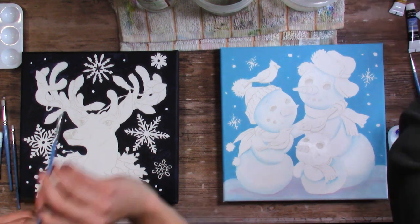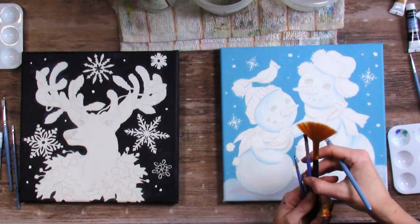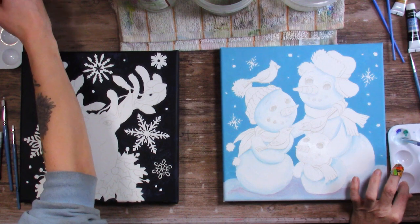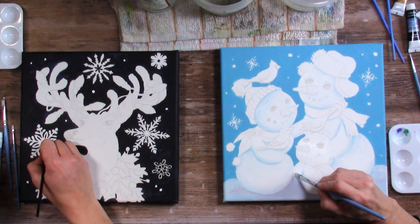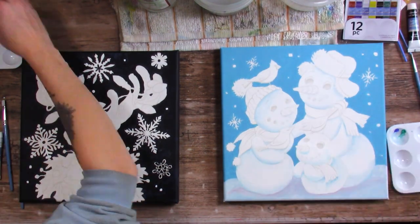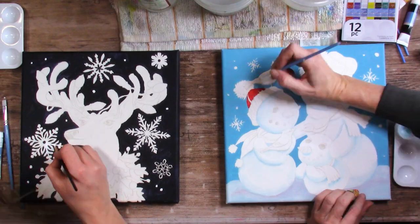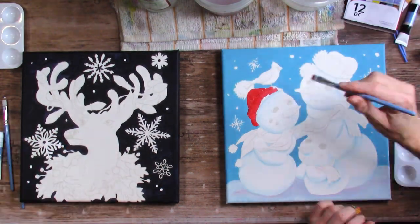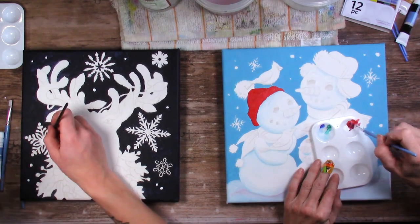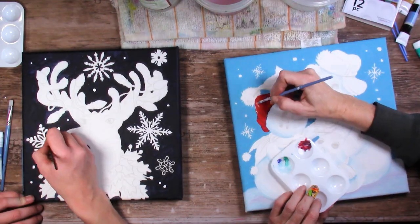These brushes came with the acrylic paint I reviewed in one video. Here are some really tiny ones that came with paint by numbers - if you need even smaller ones. Tori and I had some very exciting conversation and we recorded it all live. I've decided to put up an extra video for you guys of our real-time footage, so if you want to put it on while you're painting or doing laundry or dishes, that's available. It'll be released about an hour after this video.